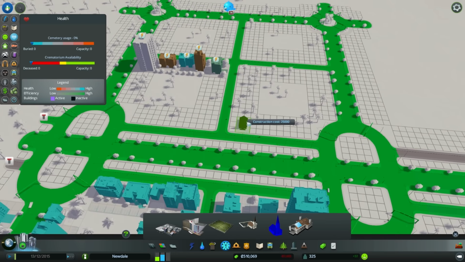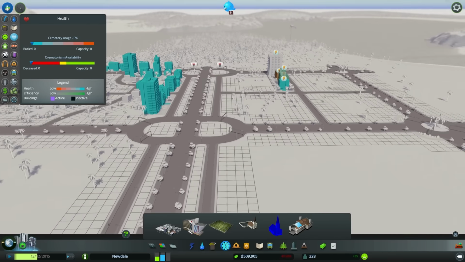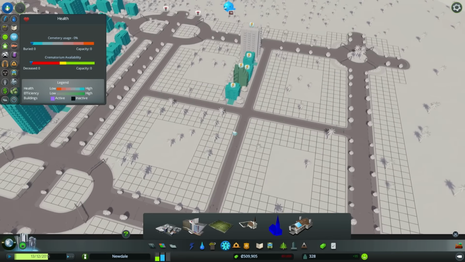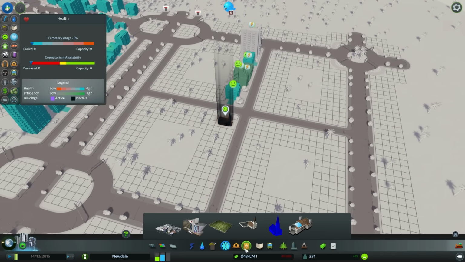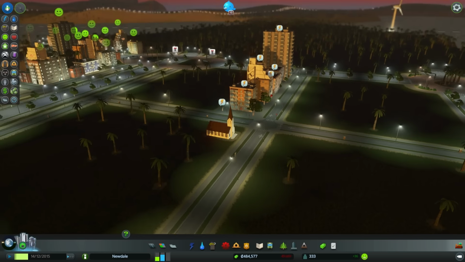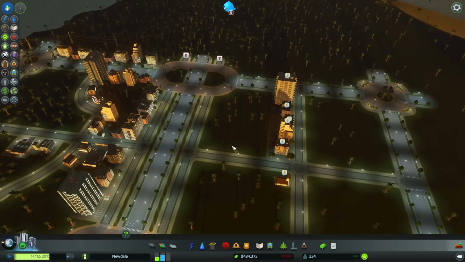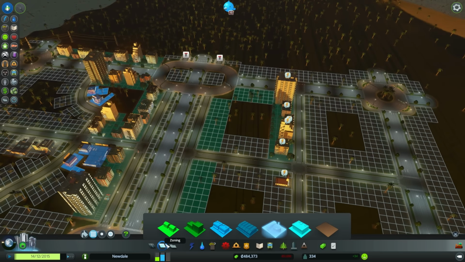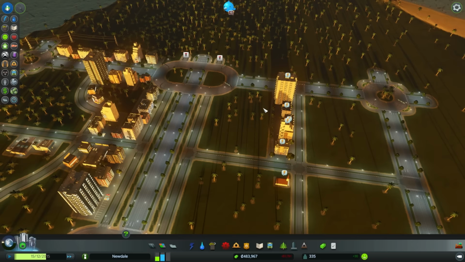So let's put a little church. Actually, I want tall buildings there. So let's put a little church here, right there. That'll look neat. Nice little church there, and that doesn't really help with our power situation, but you guys are just going to have to work it out. You're just going to have to start moving in here where there's actually power.